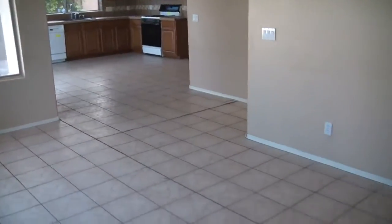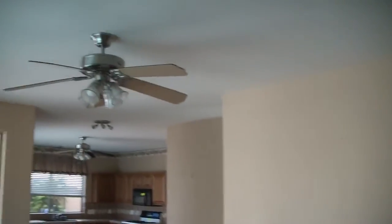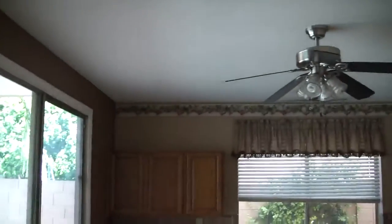So this would be the family room. It needs blinds throughout the entire house. There is one broken window. Here's the view from the back of the family room into the kitchen. So you've got the 2 blinds here. You've got the blinds 1, 2, 3 in this area. The kitchen has to have the dog door removed. It needs priming paint done on this wall, wallpaper taken off, and it needs priming paint done over there.